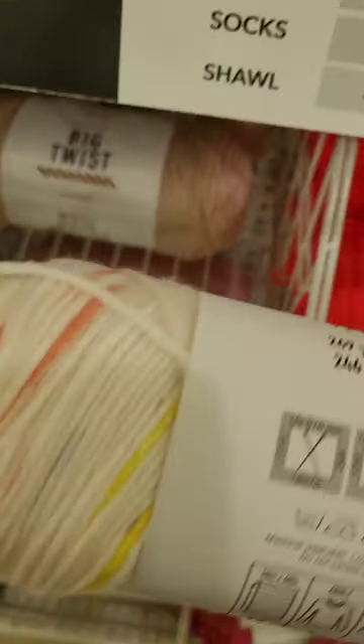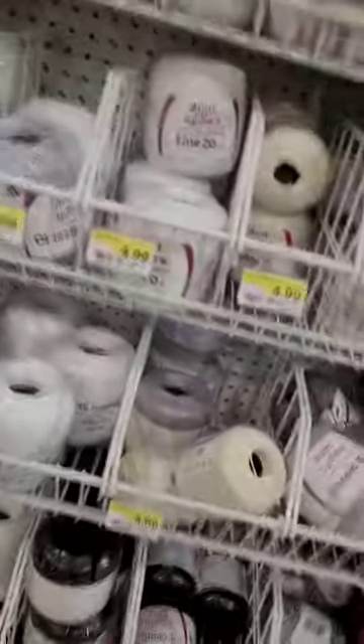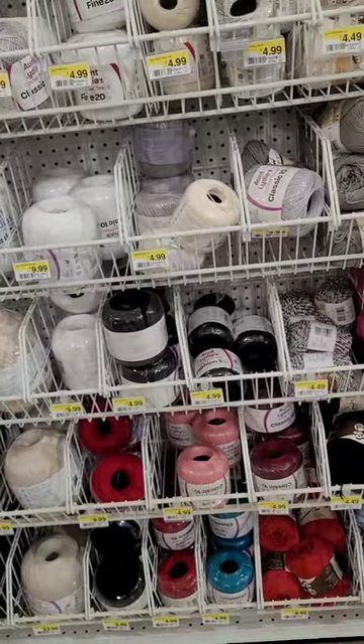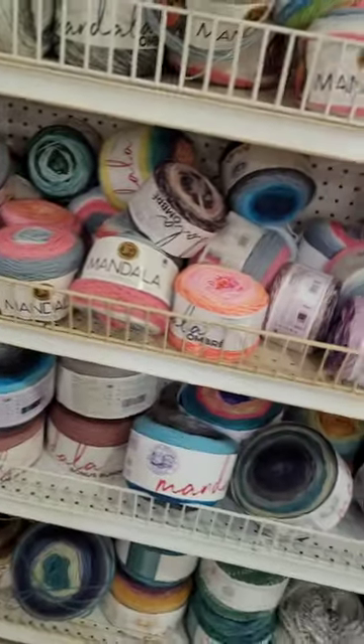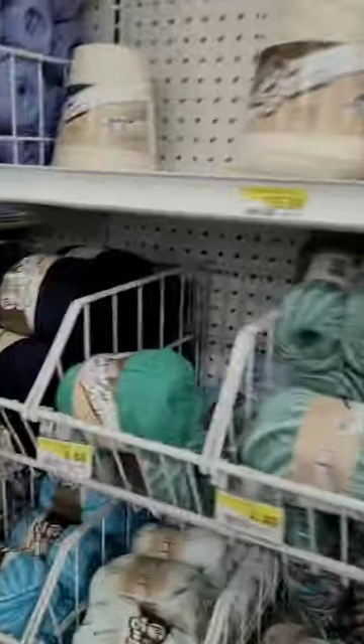Let's keep going. I'm going to look at some more yarn. Pretty bright colors — this is still Big Twist here, nice bright colors. And then here you have some crochet thread, and of course they come in different thicknesses — some are finer, some are thicker, so you just pick and choose what you want. And here's some Mandela yarn. I love this yarn. I bought some of this yarn the other day — I am making a wrap. So that tutorial is going to be coming up soon.